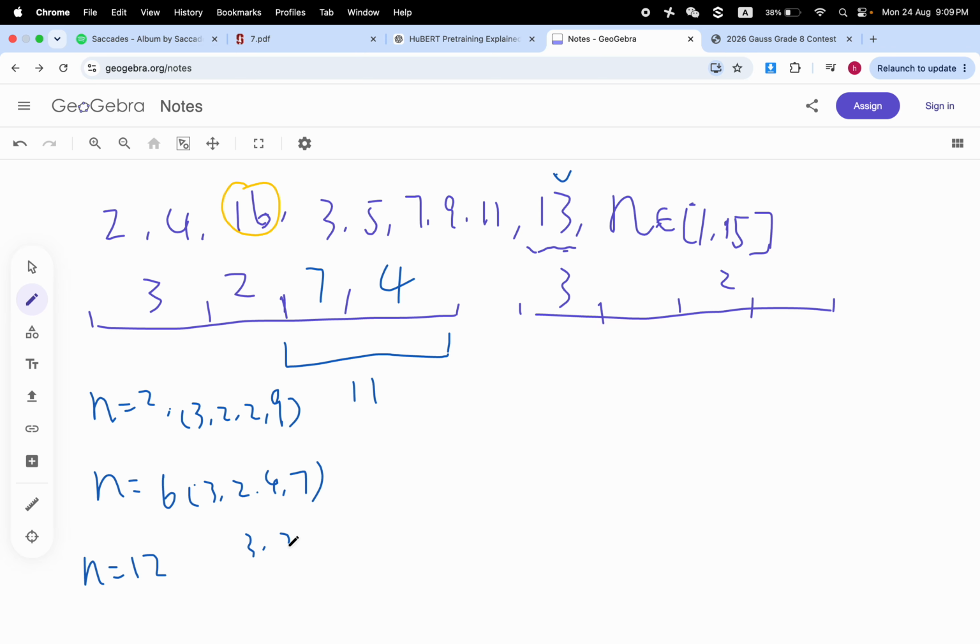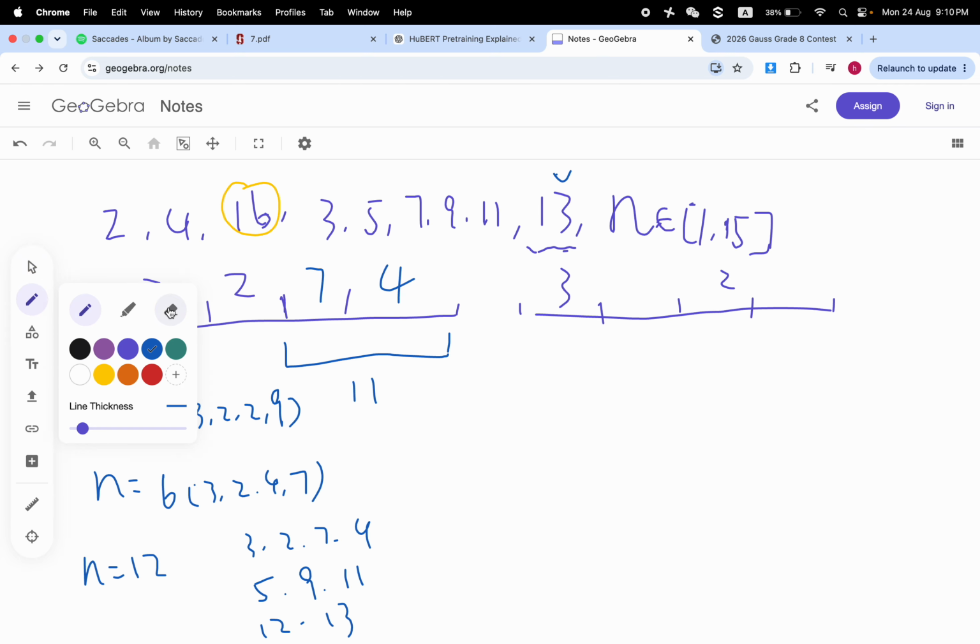You get 3, 2, 7, 4, so far so okay. And then you got 5, 9, 11, yeah. And then you got 12 as the new number. And then 9 plus 4, that's 13. If you compare these two data sets, everything works. So this is also a good group, and you can just switch them. So erase, probably, but that is everything actually.